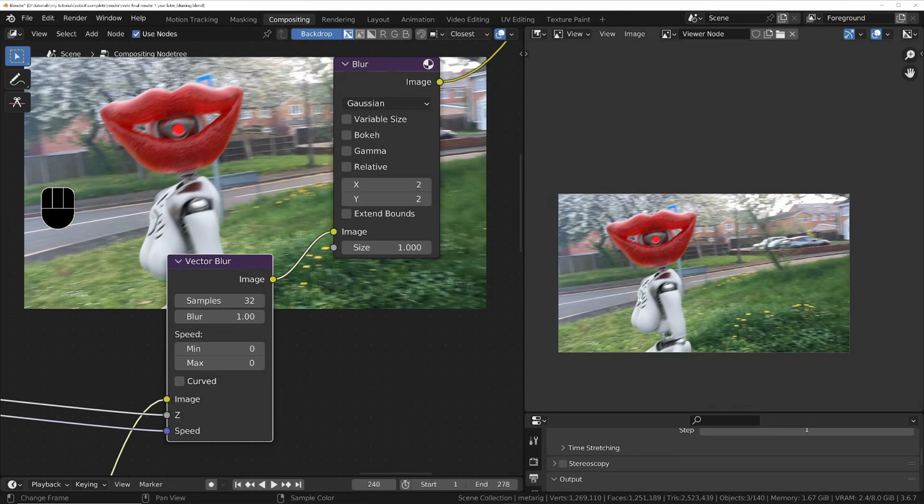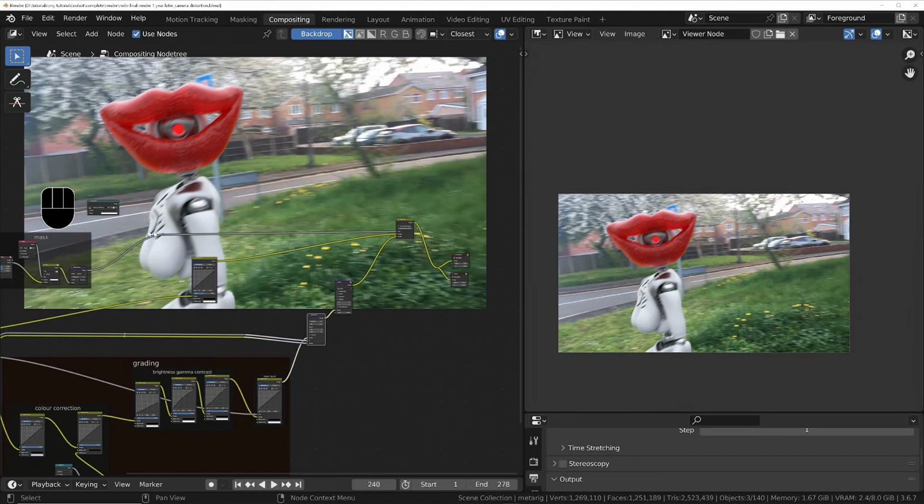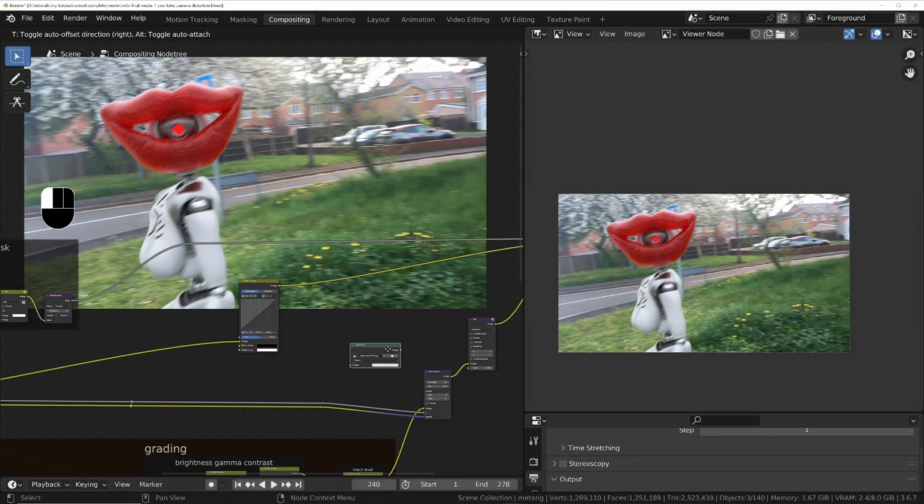And then finally, you remember when we did the motion tracking, the motion tracker calculated the distortion of the camera. So we need to make the 3D object also distort in the distorted areas of the camera as well, so it's a perfect matchup with the footage. And this is what the node we had earlier, the distortion node, is for.